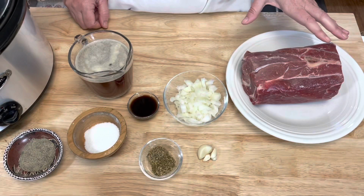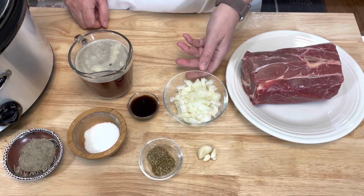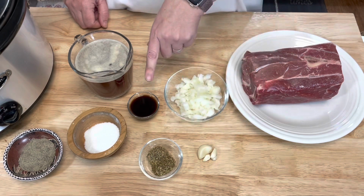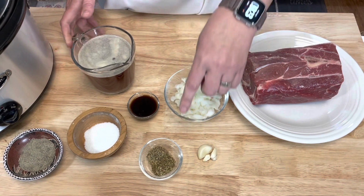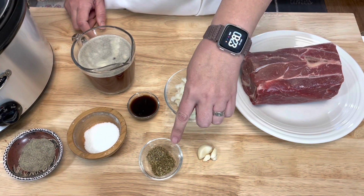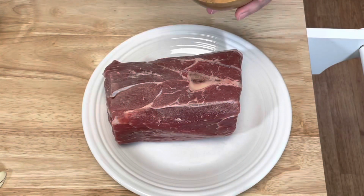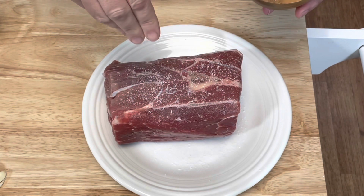So the beef that I'm using today is a chuck roast, and this is a 2.5 pound chuck roast. And then I have here a half of a cup of chopped onion, 3 garlic cloves, 2 tablespoons of Worcestershire sauce, 2 cups of beef broth, 1 teaspoon each of dried thyme and dried oregano, and then some salt and pepper. So I'm going to season my roast with some salt and pepper on each side.